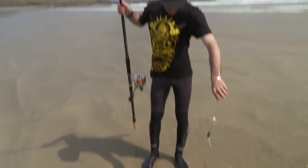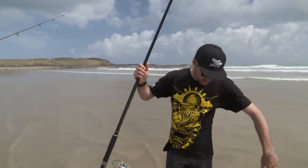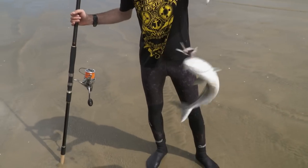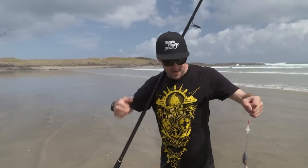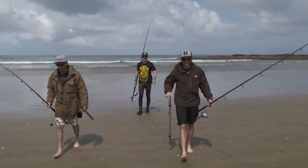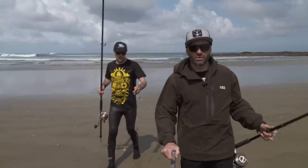Absolutely. Just took that little belly flap of the bonito. The belly flap of the bonito is quite a good little bait. Lots of little bones in there, holds together pretty well. But yeah, definitely can't complain with dragging that up on the beach. He'll make some good eating. Yes. Alrighty, so I think we've probably done our dash at this spot. Tide's pushing us up a bit, so we'll move along and try and find another one.